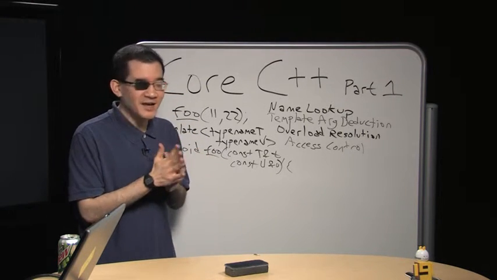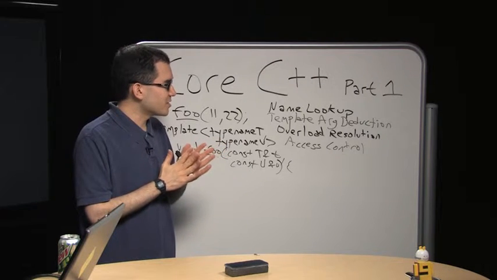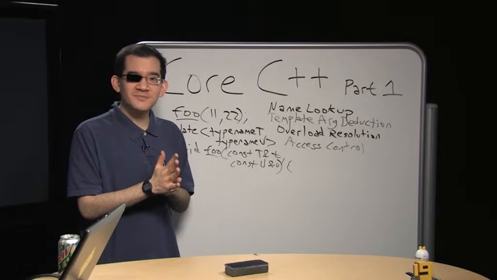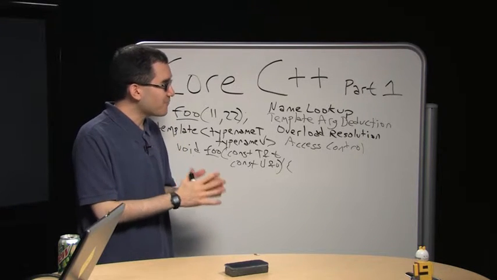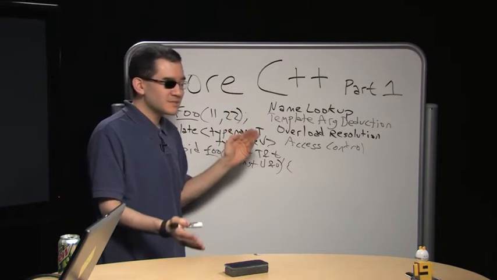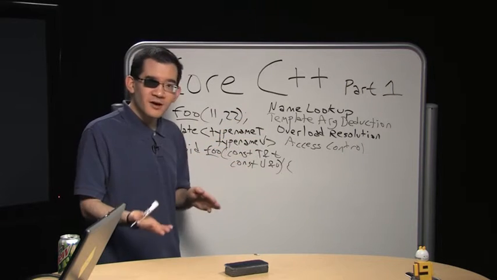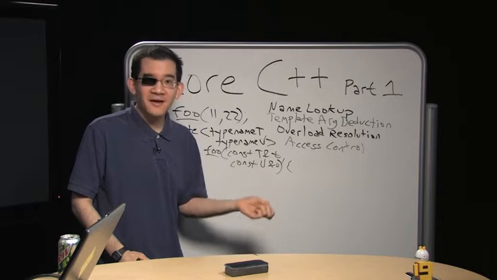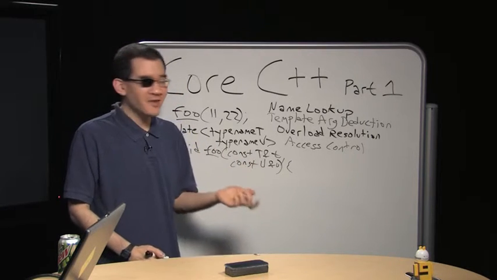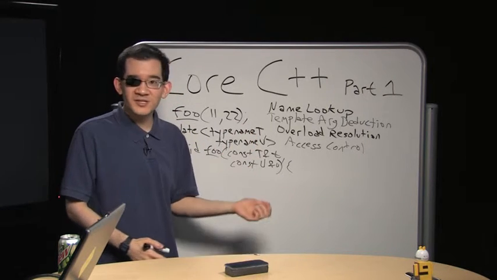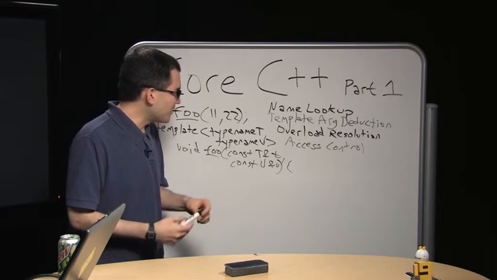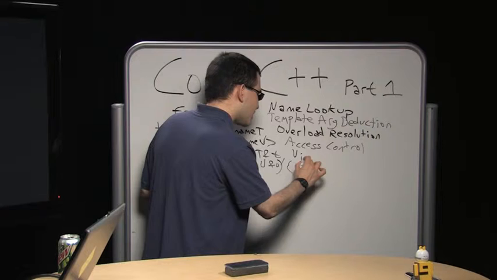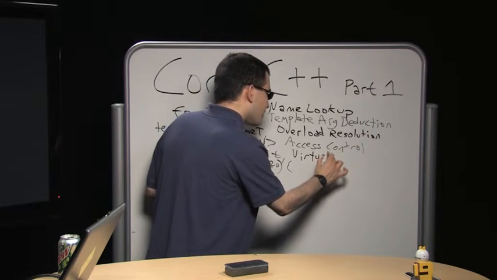So when the language was designed, I believe it was Stroustrup who said, access control needs to be applied as one of the very last steps. After finding all the possible names that could be called and running template argument deduction and overload resolution, once we pick a winner, then we see if we could possibly call that winner, if we have sufficient access to it. And then finally, it's not even really a step here, but it happens at runtime anyways, then there's virtual functions.